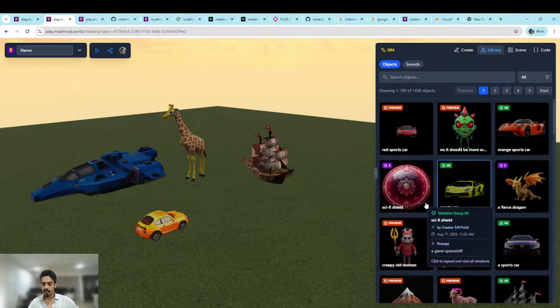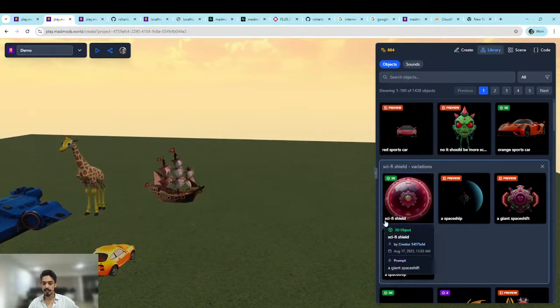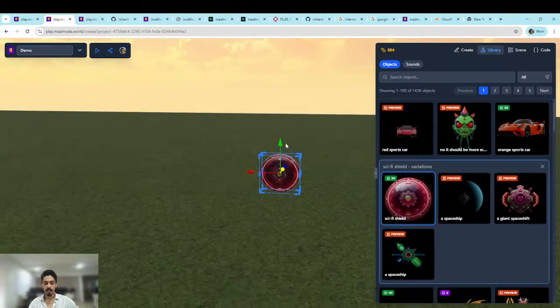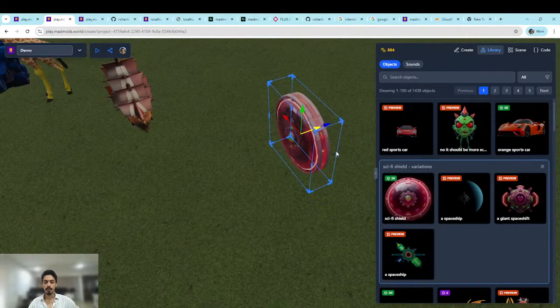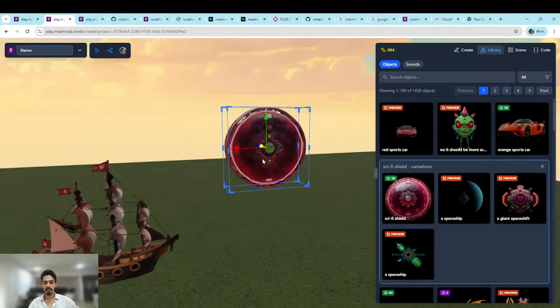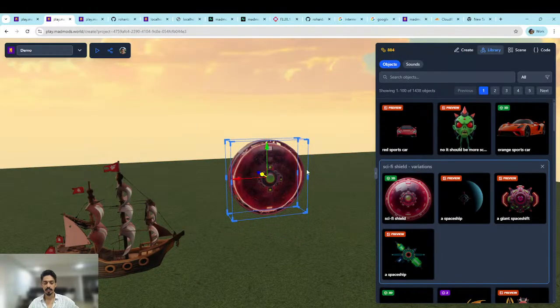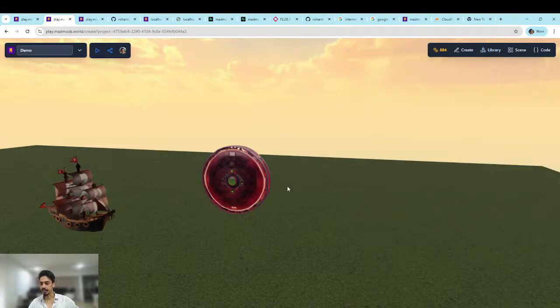Okay, let us see. Oh, there's a nice sci-fi shield over here. Looks really cool. Let me just bring this in. Let's see how this looks. Okay, perfect, not bad at all. So let us say that I want to start rotating this sci-fi shield. Now I've not selected the sci-fi shield.